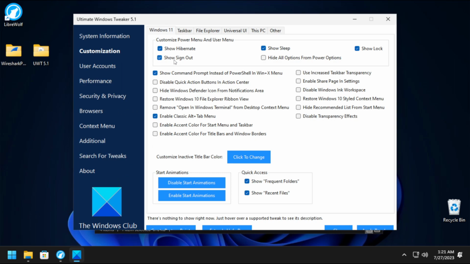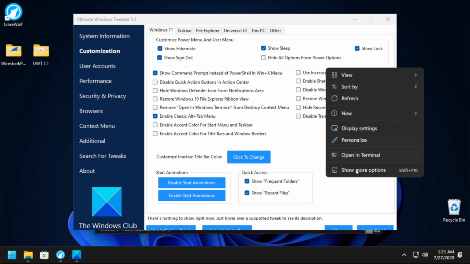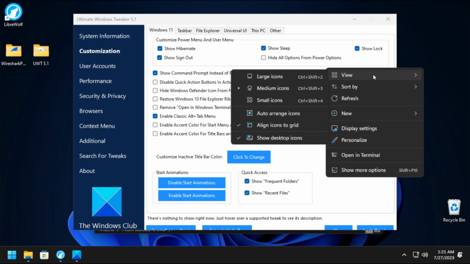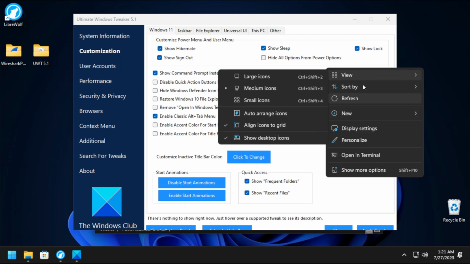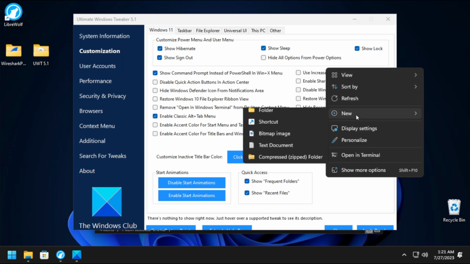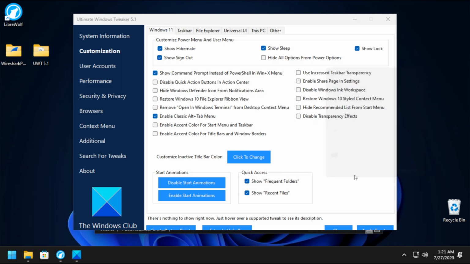So there is a lot of tweaks you can do. A lot of these are visual tweaks. You can see you can restore the Windows 10 style context menus. If I right click the desktop here, you get the very ugly Windows 11 one that they surprisingly still have not changed or improved on in any way. It's pretty bad because it just requires multiple clicks to get anything accomplished. Then it's like, show more options if you just want to see the old version. Well, we can just go ahead and hit restore on that.